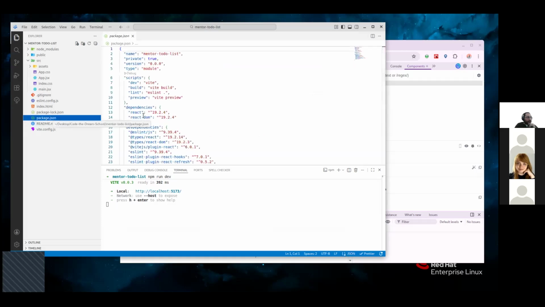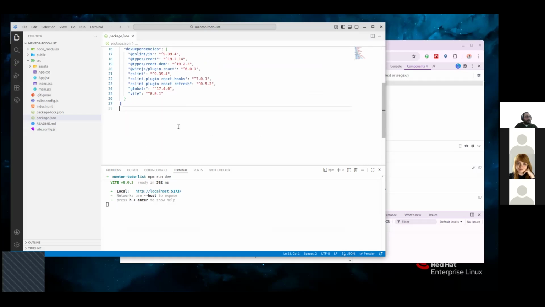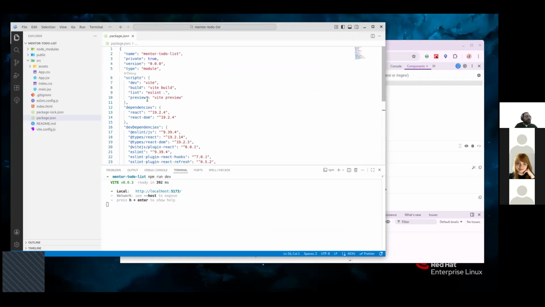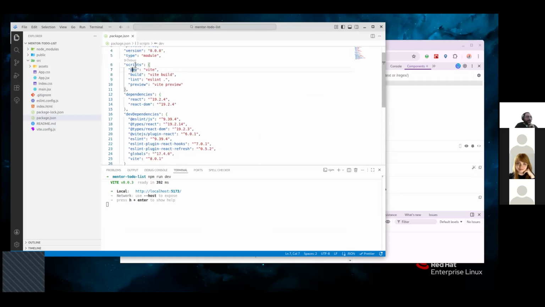Our package.json. JSON notation, we have curly braces, and here we have the name, version, some scripts. The scripts are basically, when we open another terminal, we call npm.